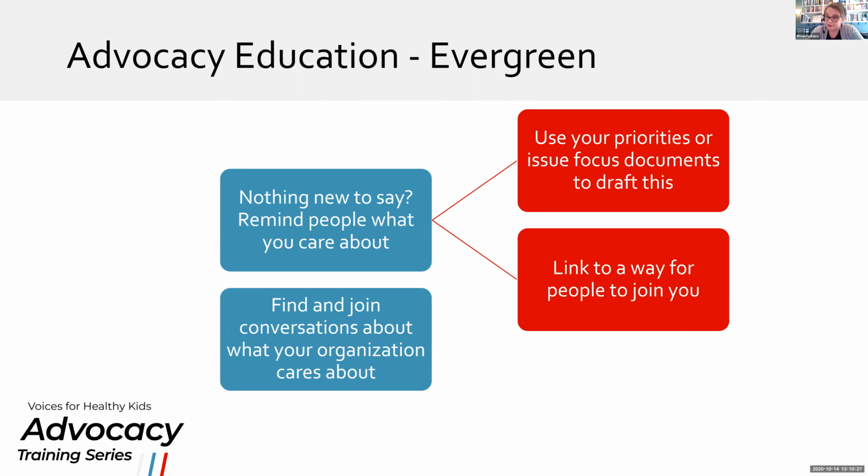And an important thing to think about when you're doing a message like that, an evergreen message, is to try and have a link that you can have available to help people join you. So if you have access to a grassroots management platform like Nation Builder or Phone to Action, and you have a general campaign center link for list building or acquisition, then that can be added to these evergreen messages as a good solution to make sure that if someone is interested, but you don't have an action for them to take, that you don't lose them just because nothing is happening right now.